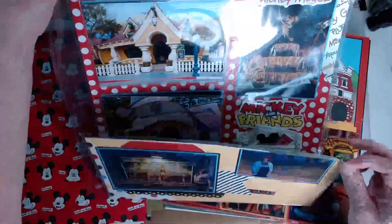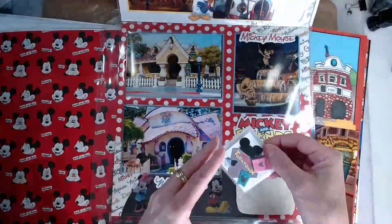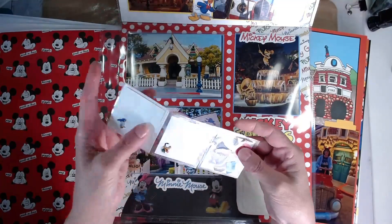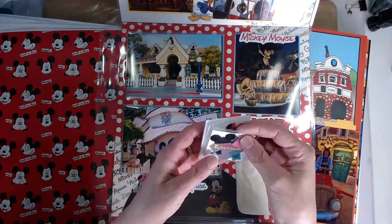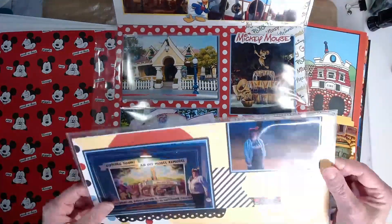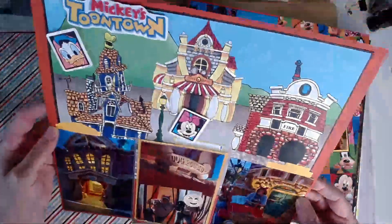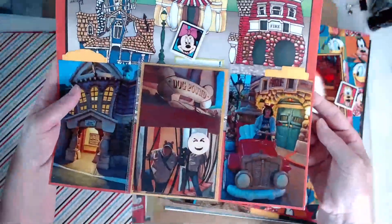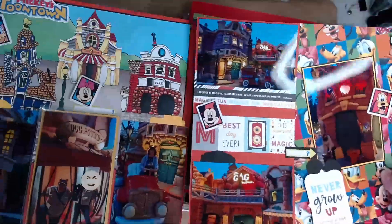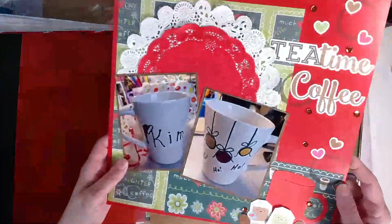This is also a flip flap, and there are very specific instructions in the video for where I created this one for Toontown. This is a 2x2 flip flap. There are also 4x12 flip flaps, 4x6 flip flaps — there's a large variety. You're welcome to look on my maker website to see what sizes are available. You can see from this one 12x12 layout how I was able to make it into a 12x24. This Toontown layout has also used flip flaps.